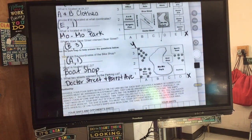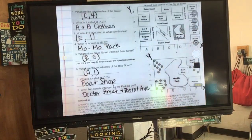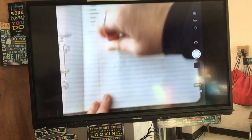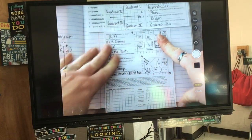Okay, Monday, hopefully to start class, we're actually going to be playing the game that's at the bottom of this little thing. How many of you have ever played Battleship before? Okay, so like I said, I want to start Monday with playing this. That's why we didn't cut that off. We just don't have the time today to do it. So please make sure you glue this into your notebook for me, right underneath your notes. And you can just fold it up.